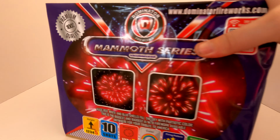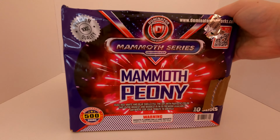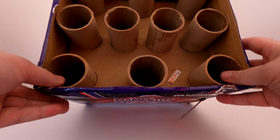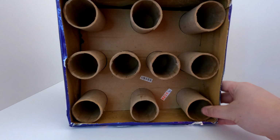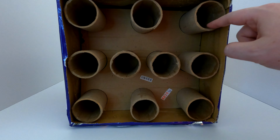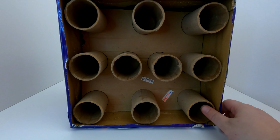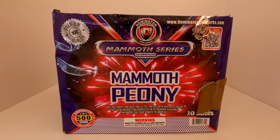I got 3 more in the case, so let's try this one and see where the rest should go, either on New Year's or 4th of July next year. I think we'll take a look at some tubes. So obviously you got 10 tubes there. Fuse burns on this one, so we'll go 3, 4, and then probably a 3-shot finale, or 2. I really don't know, because the performance doesn't say, so I'm definitely excited to check it out. So let's go ahead and take a look at it.